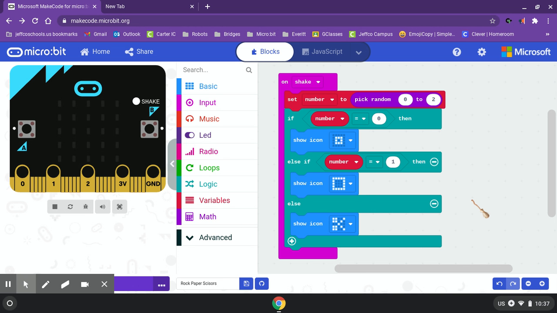All right, so then you are going to download your file to your computer and turn it in to me. There is a separate video if you do not know how to do this.